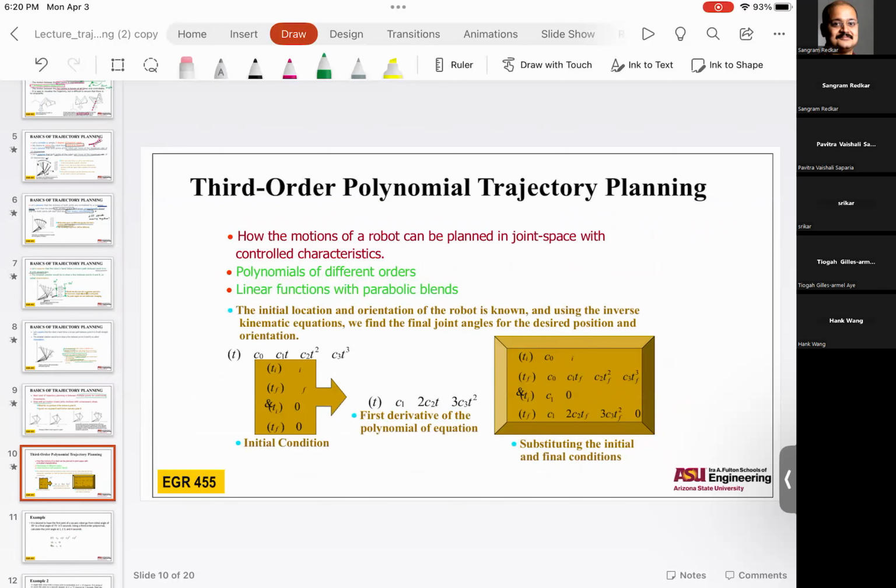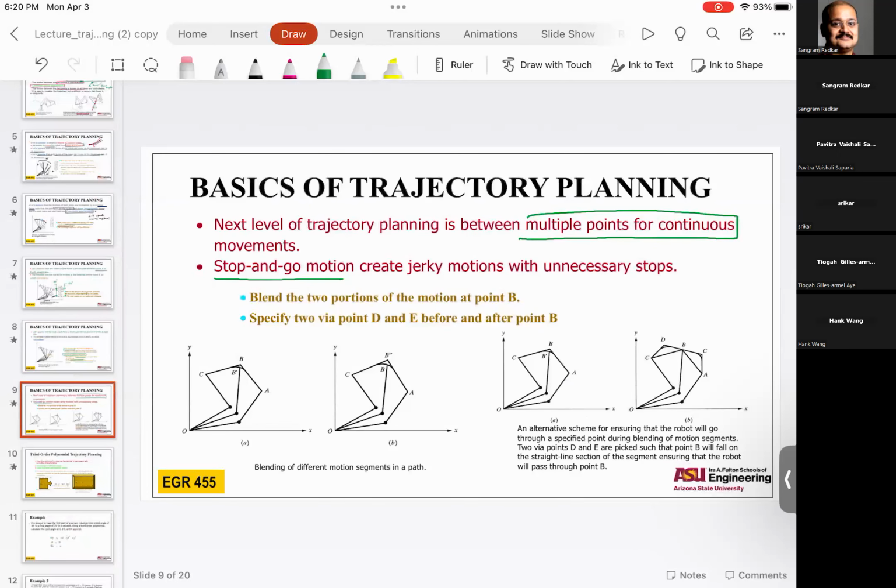Now, one thing I want to tell you is when we talk about trajectory planning, there are different ways of doing it. As a bare minimum, trajectory planning, if you think about it, is like a very simple polynomial fit. So you want to go from point A to point B, and depending upon how you want to go, if you want to minimize the velocity, if you want to minimize the acceleration, or if you want to make sure the blending is smooth, et cetera, you use proper blending.